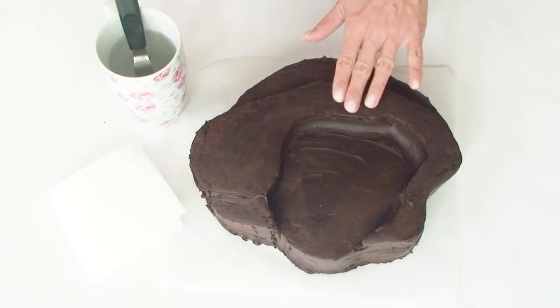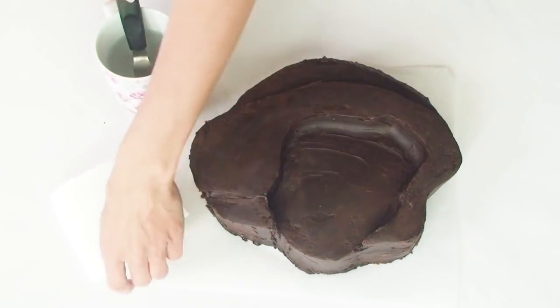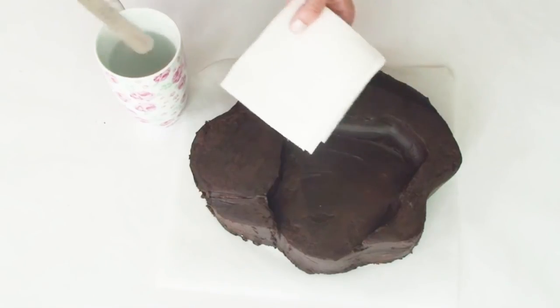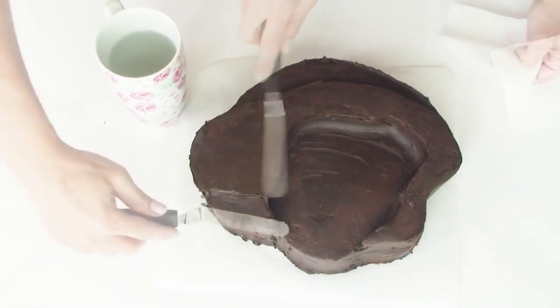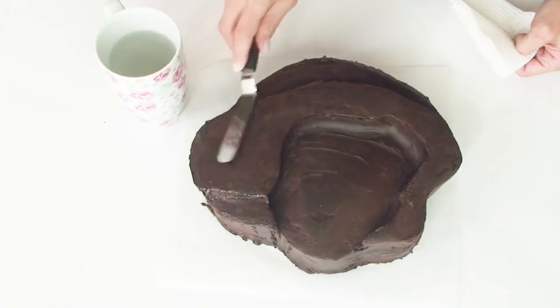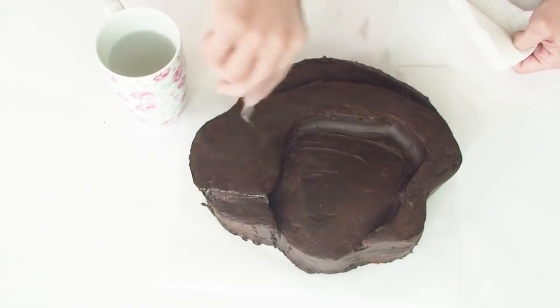Once I remove the cake from the fridge, the ganache is firm to the touch, and I'm going to smooth it over once again, this time dipping my offset spatula into some boiling water, wiping off the excess moisture, and then smoothing the spatula over the cake.